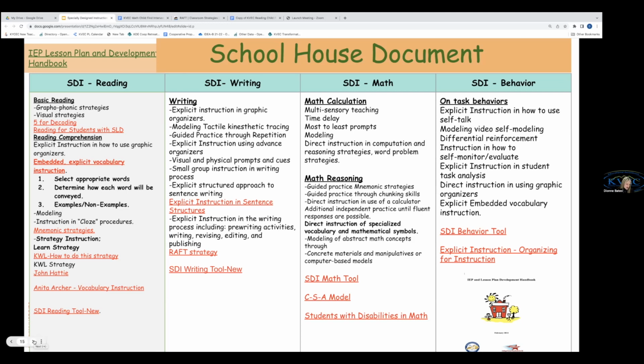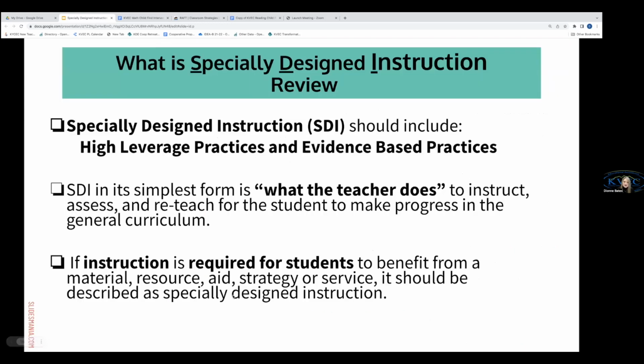So just to review, specially designed instruction should have high leverage practices and evidence-based practices. So we want to make sure that when we're teaching kids with specially designed instruction, there's some research behind it.